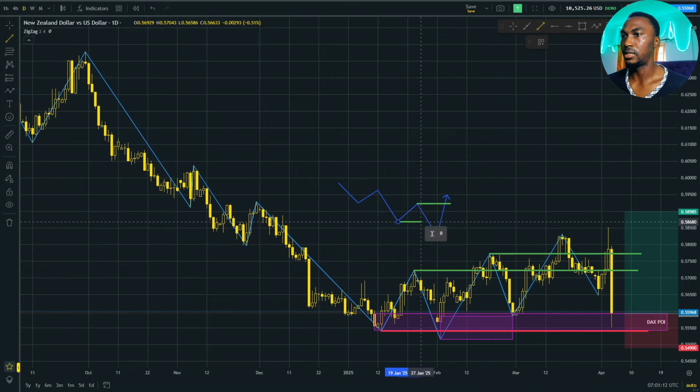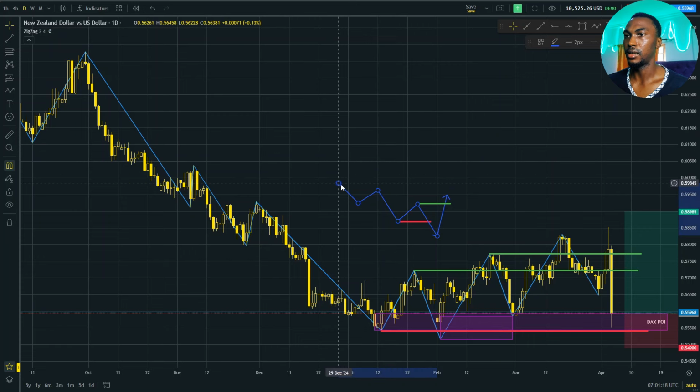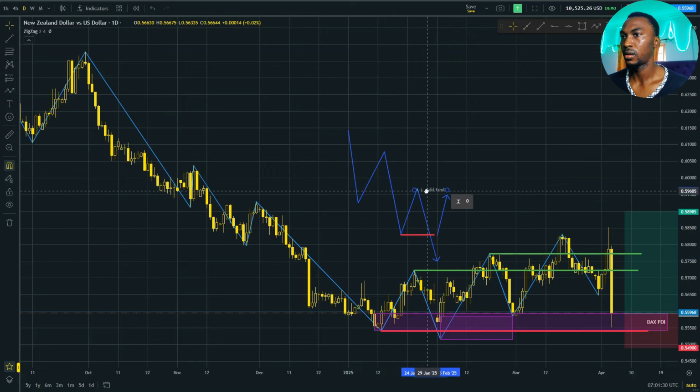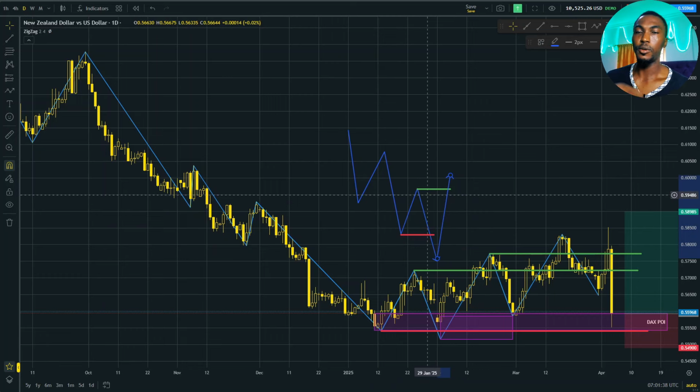So price did this. So this is a low, this is a high. I think I should extend this, make this more visually appealing by making it more elongated. Yeah, so this is it. All right, so when price goes above this high, a lot of people will say we've experienced a change of character in the market, a change of break of structure. Actually, this is just a break of structure, not a change of character.